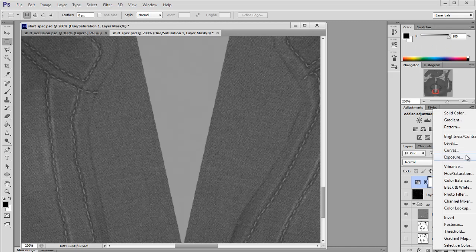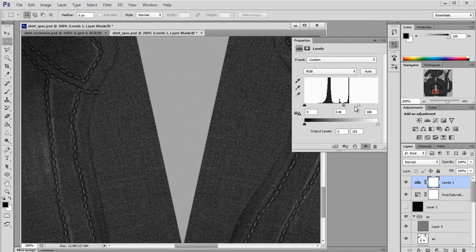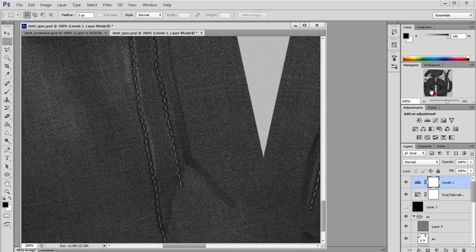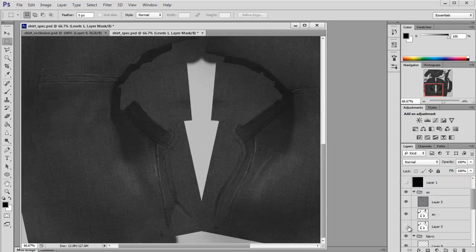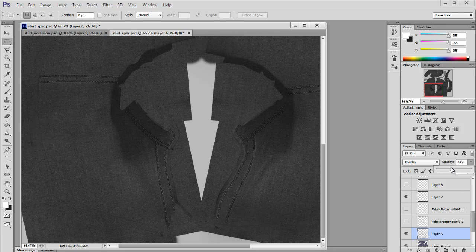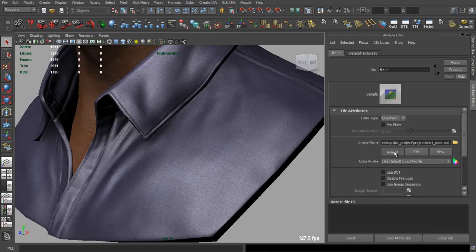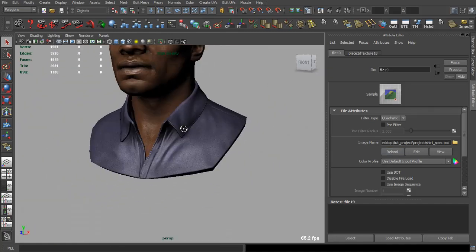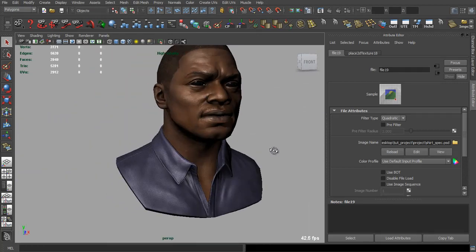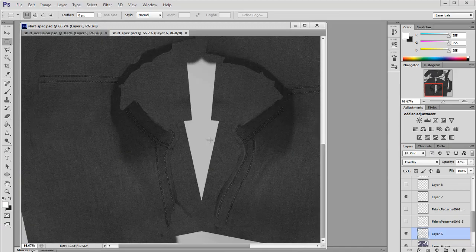So we will add few effects, levels of course, to bring more shadows and change contrast a little bit. And yes, it's a little bit better, but still it's pretty shiny.